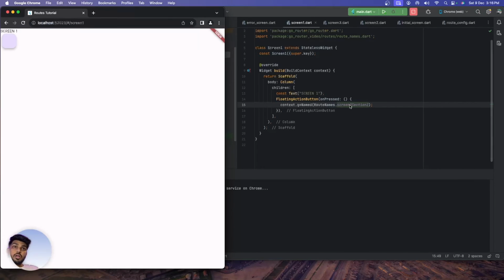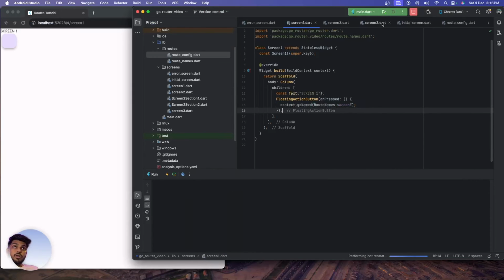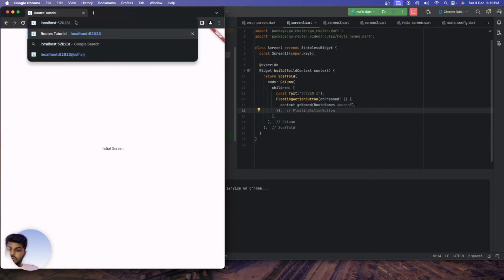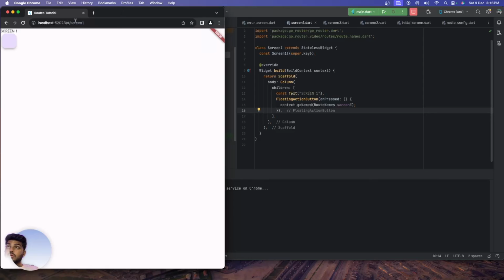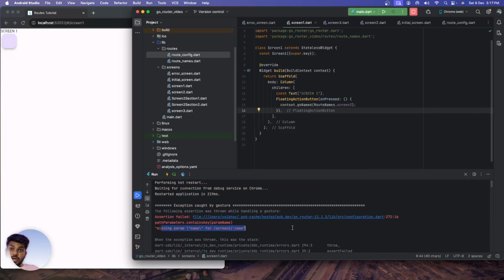Now if I click over here, I want to go to screen 3, right? If I do it directly now, it is showing me an error, right? Missing param, because we have to add param as well, right?